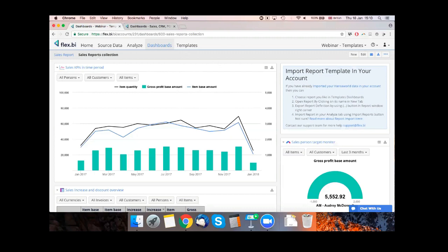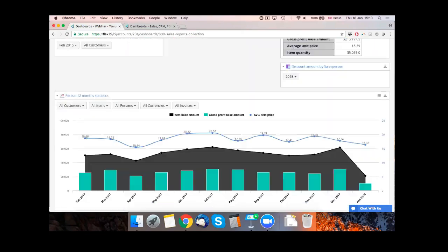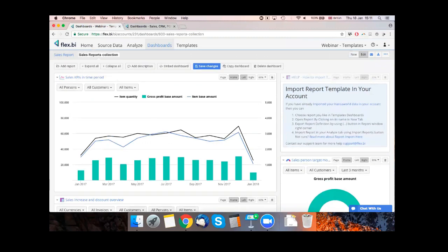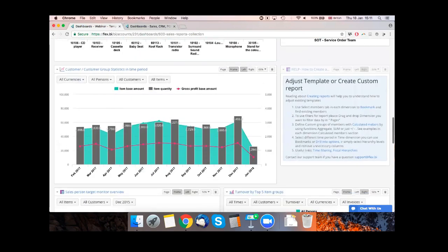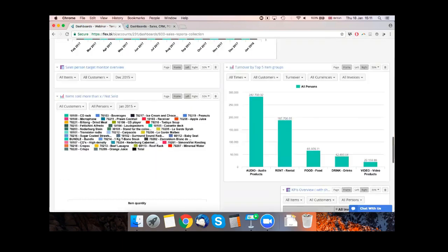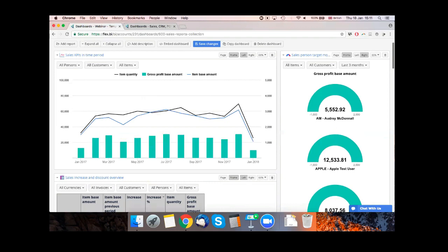But since they came with some information that is not important for me anymore, such as how to import the templates and similar guidelines, I would like to remove them. So we're gonna do edit. We're gonna edit the report. And over here on the right, we can delete all the unnecessary reports by pressing this icon. So let's remove these. And as well this one. Do we have anything else? No. What else can we do?